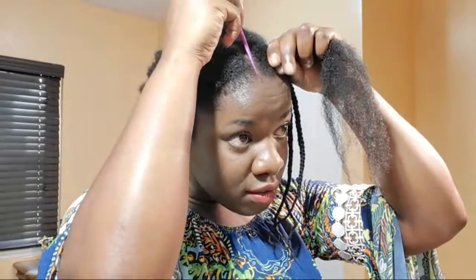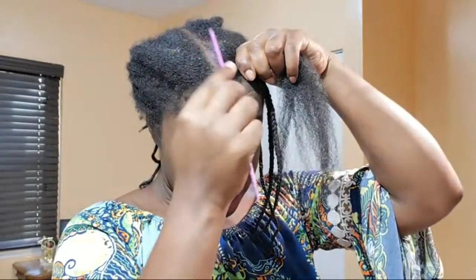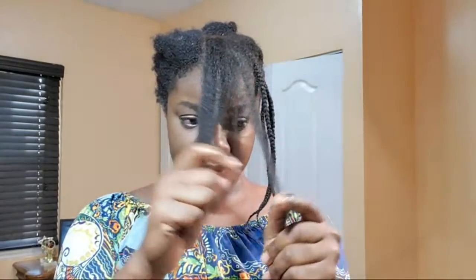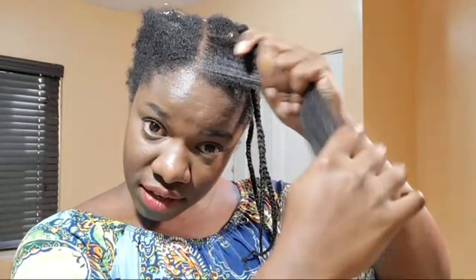I'm just neating up this part a little bit. That's the only time you probably see me using combs — when I'm trying to do neater parts. That's very crucial for my length retention. I feel like combs just rip out my hair no matter what, just because of how coily my hair is and how matted it gets sometimes. A comb is just a waste of energy.